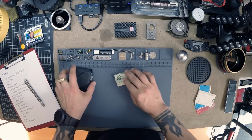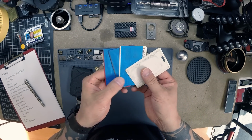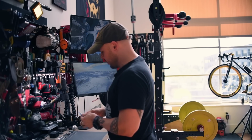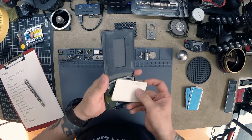And I don't have a ton of stuff in mine. Basically I've got my driver's license, two cards, a door key, and some cash. I don't carry a ton of stuff on me. I'm pretty light when it comes to moving stuff around, and I don't use cash very often, so that keeps my weight down a lot too. I don't have a lot of cards or receipts and stuff. But yeah, and then we'll load it back up again.